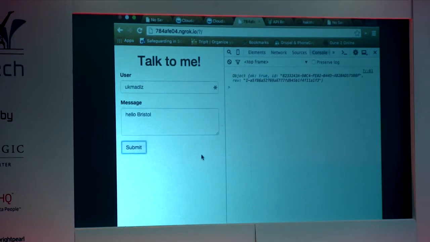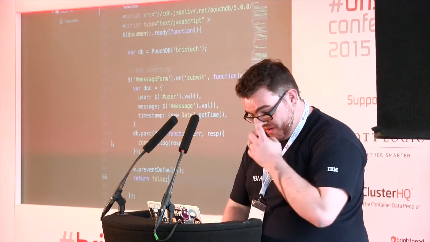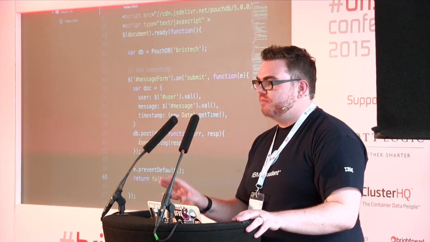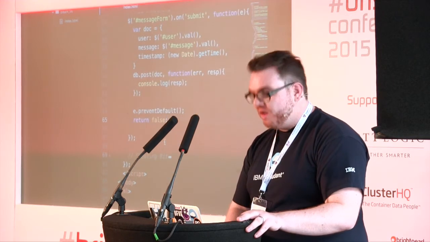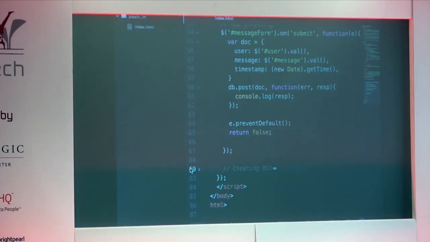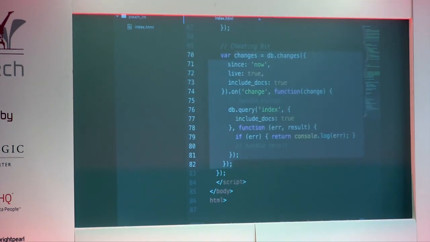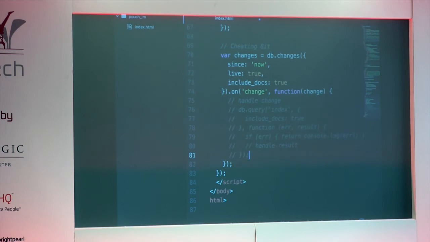Huzzah, it saved something and did not refresh the page, so I can actually carry on with this demo and get it to work. Right, so we've posted stuff. That's kind of useful. You know what I was saying about the changes feed earlier? We want to detect when things happen. Well, I may have cheated a little bit and commented out all this code earlier, because the chances of writing a typo in this many lines of really stupid JavaScript is way too high. So I don't want that bit. That's for later on if I can be bothered.